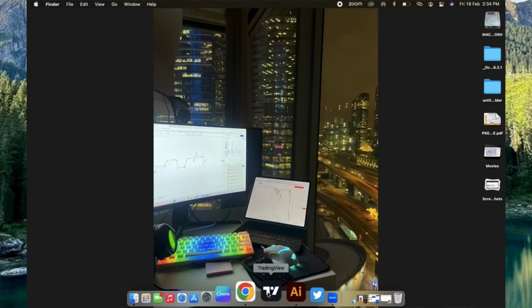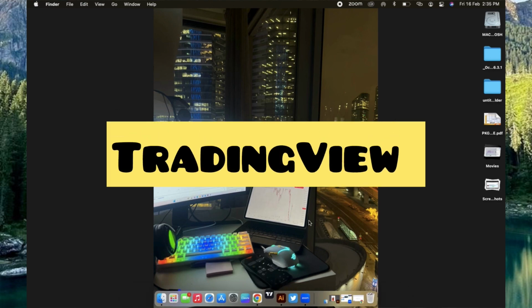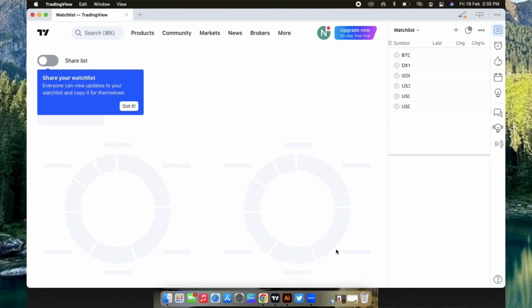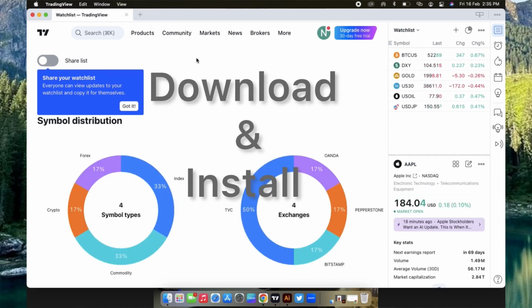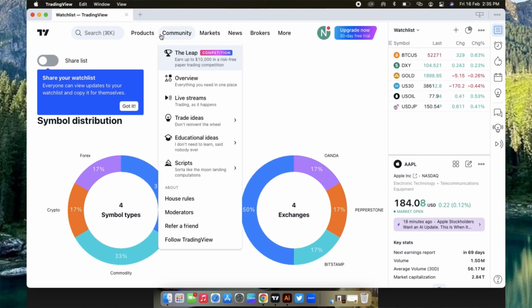So in this video we are going to be going straight into the TradingView app, how to use it, how to navigate, how to go about it, right? I'm going to be taking it from scratch. So if you watched my previous video on how to download and install TradingView on your PC and Mac, to which I'll leave a link in the description in case you haven't seen that. So you have to have the TradingView app, and then you continue with setting it up, right? So this video we are going to set everything up from scratch. So with that said, let's dive right in.